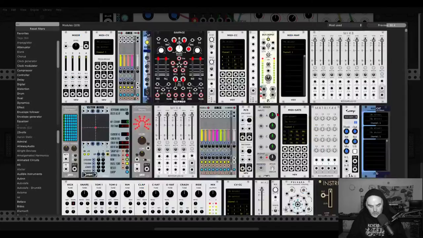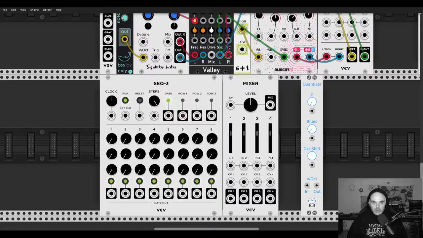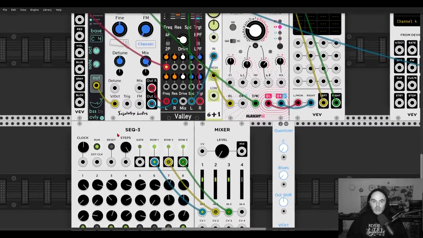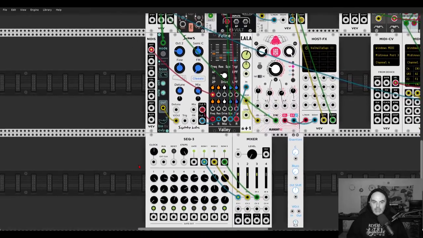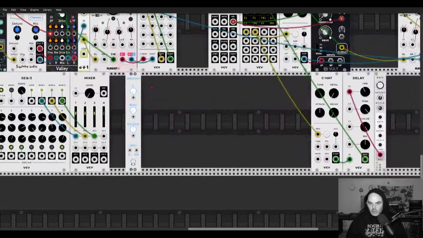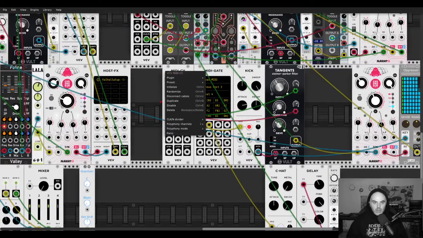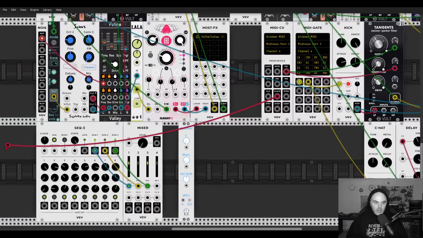Okay, let's mix the rows. Oh, what is this? Oh, the mixer, nice. 1, 2, and 3. Right, I will just randomize this. And I will use the clock, actually the clock from the MIDI module. But I would like, actually, maybe I will use the clock divider. Wait a minute, am I using the clock here? No, right? Okay, so let's use the clock here as 16th. Where is it? Right, and now I can use the clock for this.